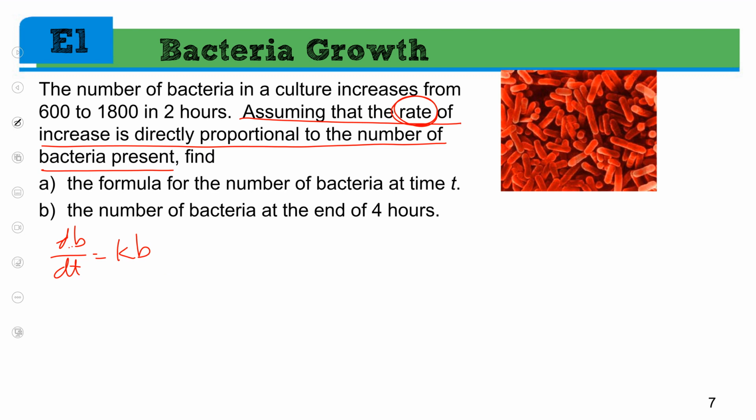And now I start solving the separable differential equation. What's the most important thing about a separable differential equation? Separating the differentials, correct. So I'm going to leave the K on this side. Why? Because that's just the norm. You don't have to, but that's what we normally do. So I get 1 over B dB is equal to K dt. Next step. Integrate.